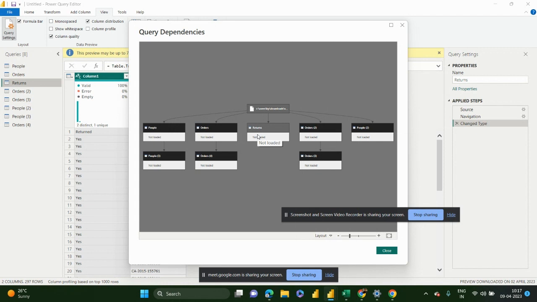No, the reference is actually a part of the set of processes, right? So you pull data, you remove some columns, you apply some transformations, and then you do a reference. So you are creating a copy, an exact replica of the processes. Whereas the joining of the tables is a different application that we use in merge or building relationships.